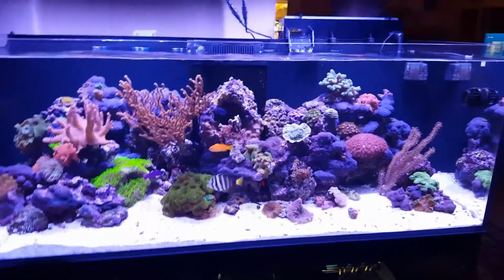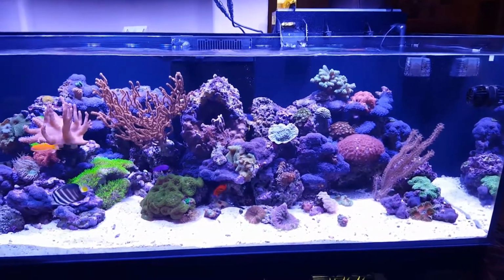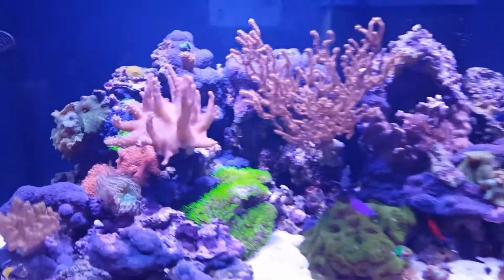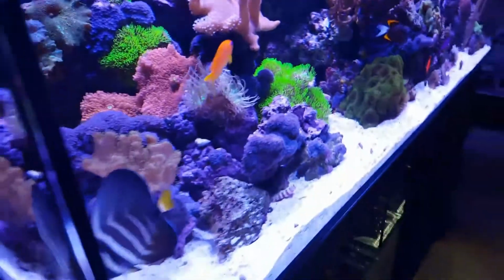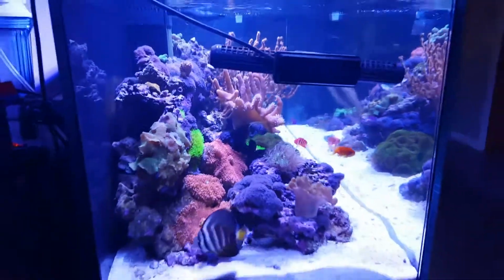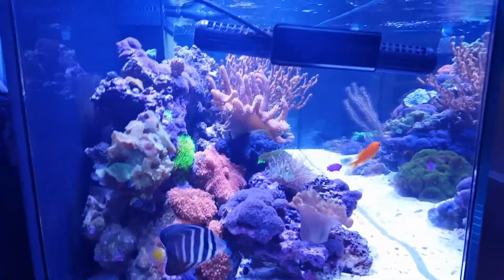Everybody, I am just doing a little update. Had to make a few changes with my aquarium. Moved a few corals around, and everything seems to be doing very well. Everybody's pretty happy, and anyways, I'm just trying to give an idea of what things look like at this time.